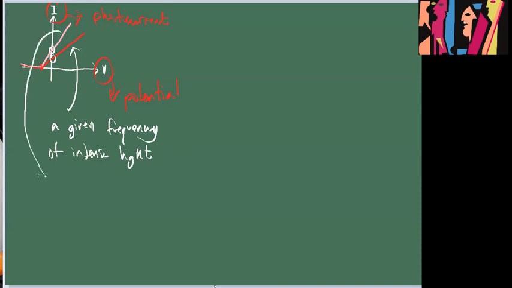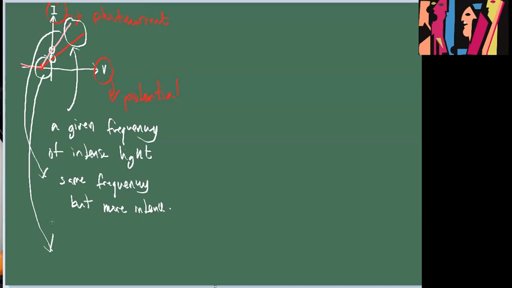This here is light of the same frequency, but more intense. This region here can be distracting. The action happens there, because the interpretation of this graph, in particular that point there, is the following. The intensity does not affect the KE, the energy of the photoelectrons.